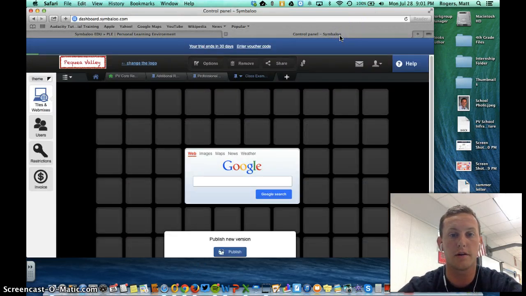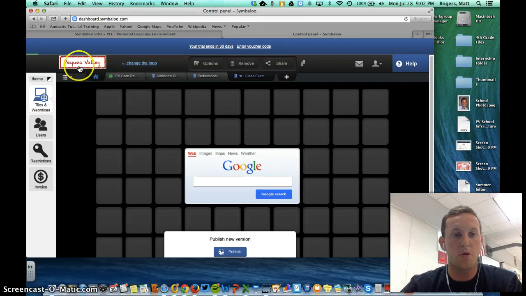Once you've signed on, you have a blank screen, and while that isn't very helpful, that's where you add in your own content. Unfortunately, there is no feature that just drags all of your bookmarks over into Symbaloo, which would be a very convenient thing, but it is extremely customizable and very easy to use. So I want to talk about the interface of how everything looks before we go any further.